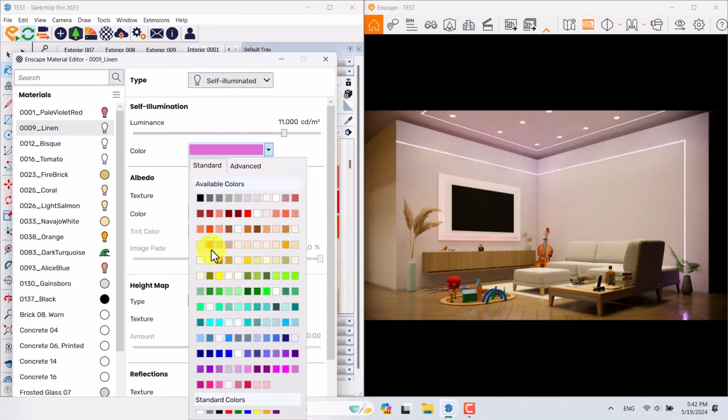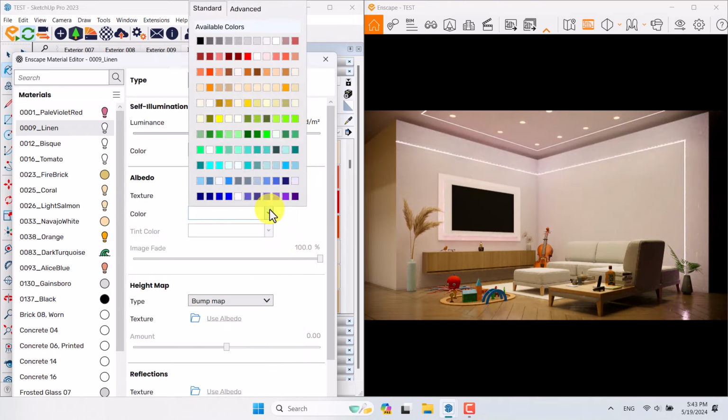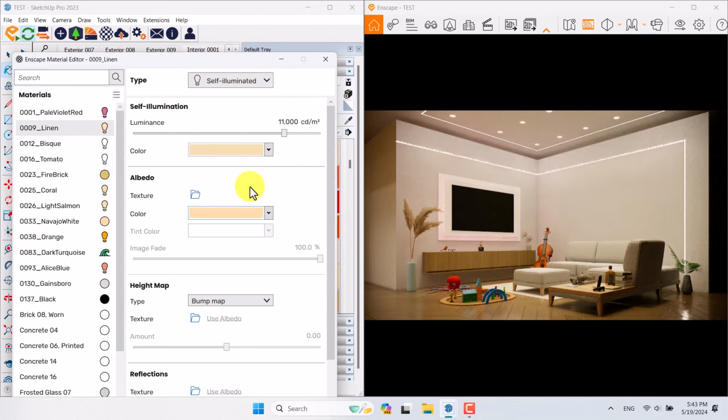For example, in this scene, I think a color like wheat is not bad. And for the texture color, you can use Najwa white. These two colors will be mixed with each other, and you can create some mesmerizing scenes in your job. I want to change it to 4400 candela here.